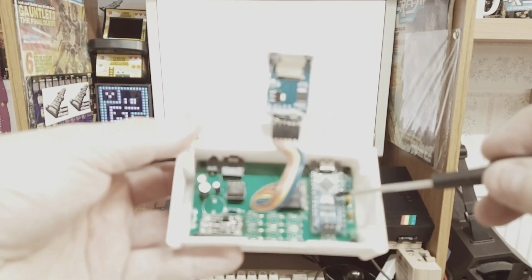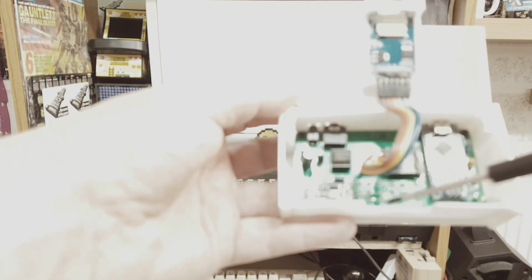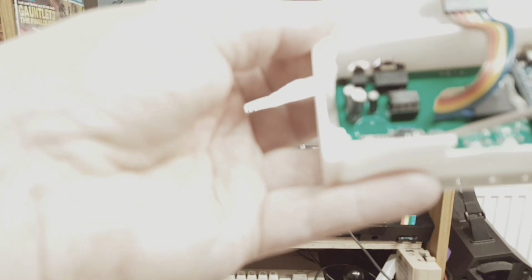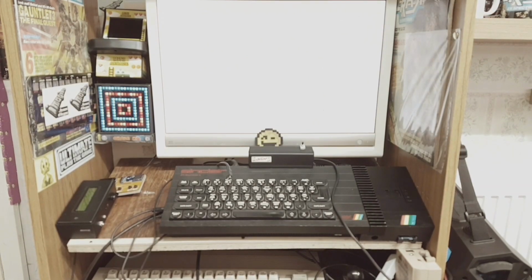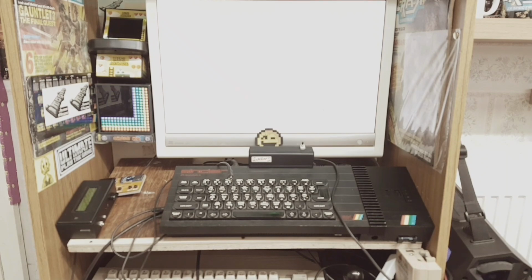So what's the difference? Well, you've got your usual SD card, same part there, and you've got the chip, you've got your little bit of amplification, and you've got your buttons, but also you've got this little device there, which has added a little bit of extra something to it. I don't know if it's an amplification device, but it's definitely giving it a bit more output power, which I've tested on the multimeter, and it seems to be the case. And that is the difference between that and this one. So let's compare them side by side. We've got that one, and I don't want to drop everything, but I'm going to by the looks of things.